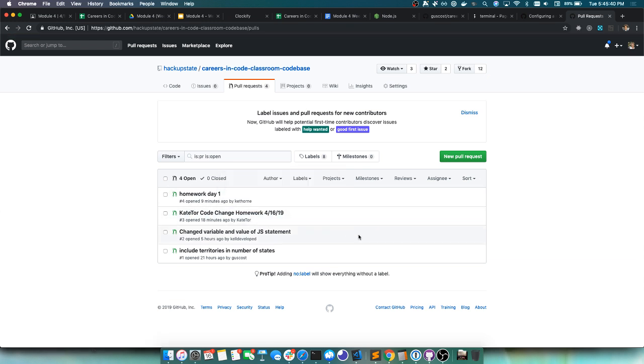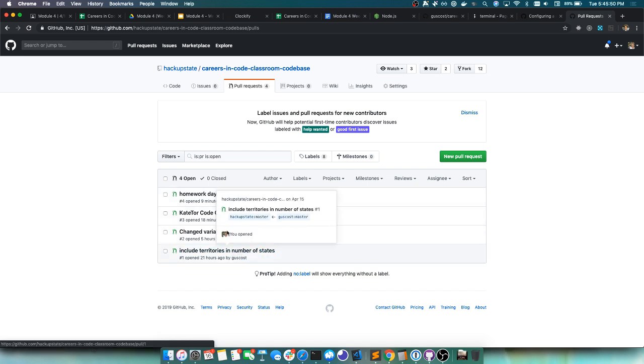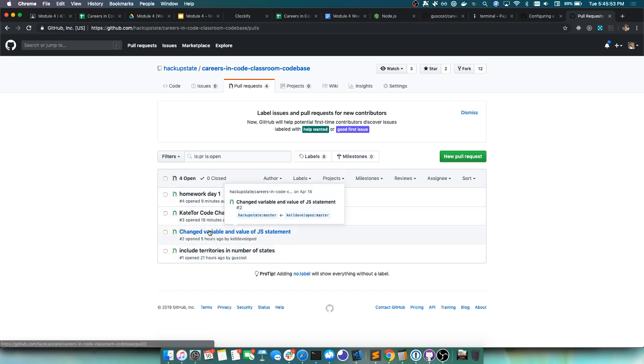A lot of people are still trying to get all the last steps together, but we can't merge all of these because if we merge one, it's maybe going to conflict with the changes in another.